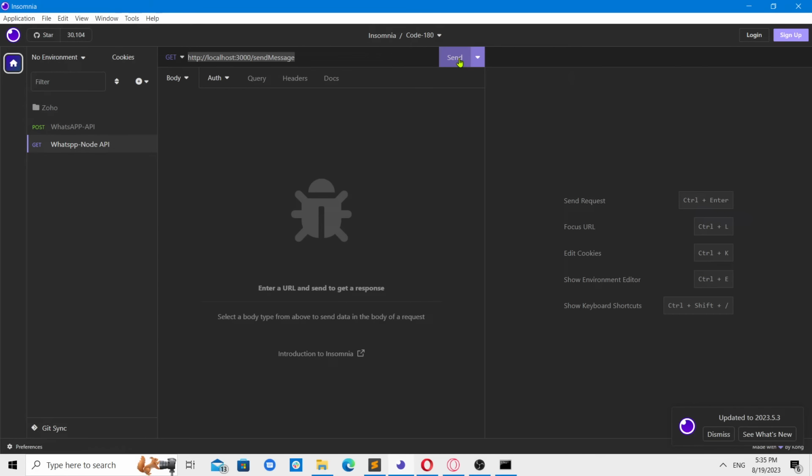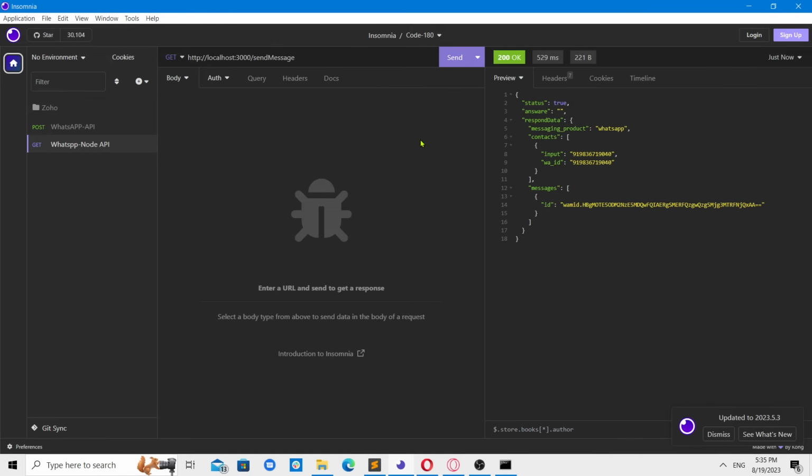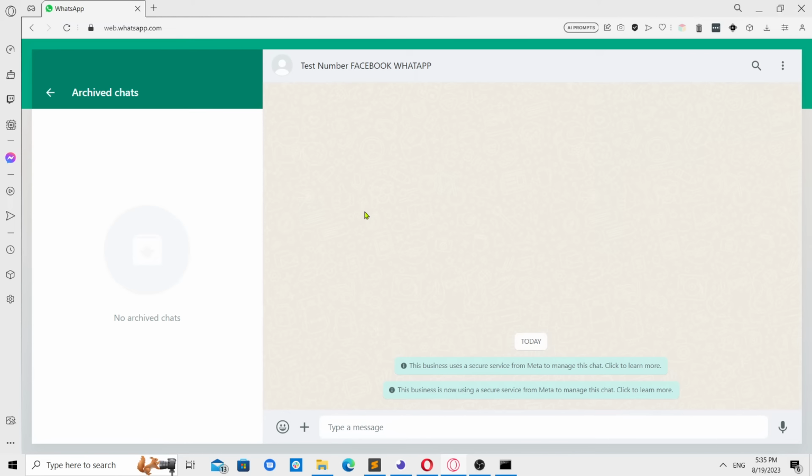So it's a GET API. If you click on it, it says it sent a response to the system, right? So where is that message coming into the scenario? Here is the message coming into the scenario. You will see the message prompt here. After a little bit of time, it comes into this section exactly.